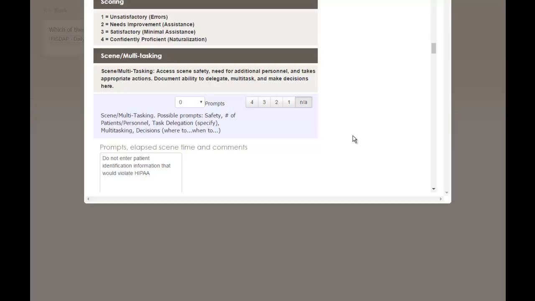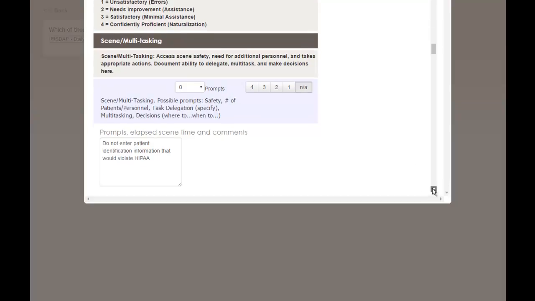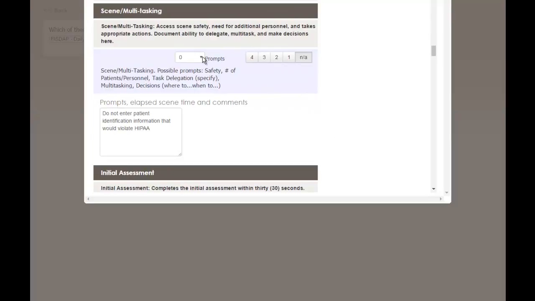As you recall in your FTO training, students are graded on their number of prompts, and you will see in each section you can put the number of prompts that this student needed and then score appropriately. It is a Likert scale scoring: 4 being performed very well, 1 poorly, and 2 and 3 in the average range.